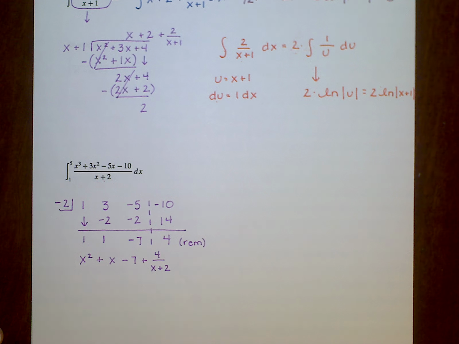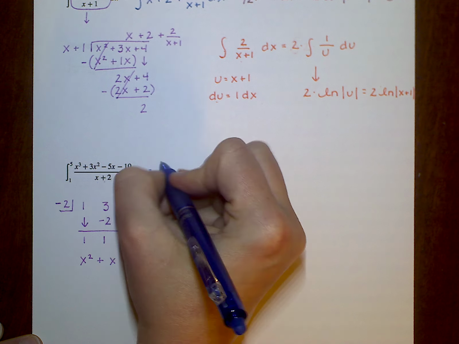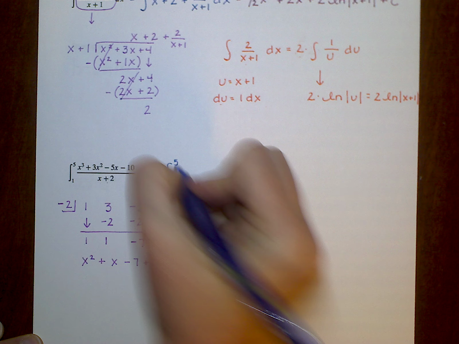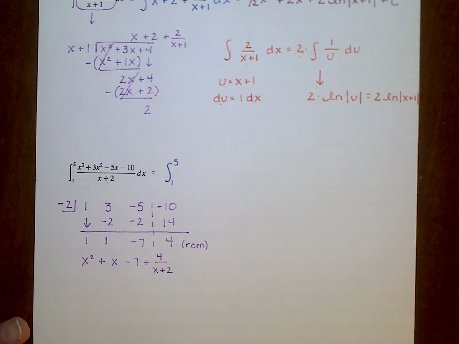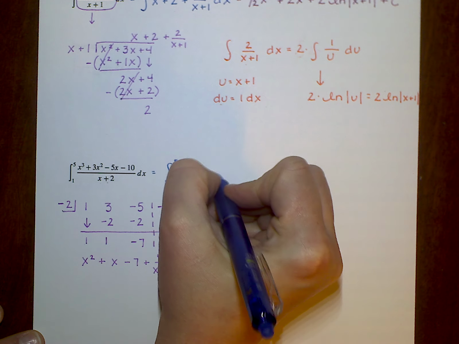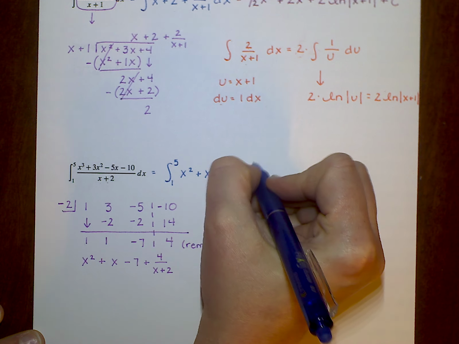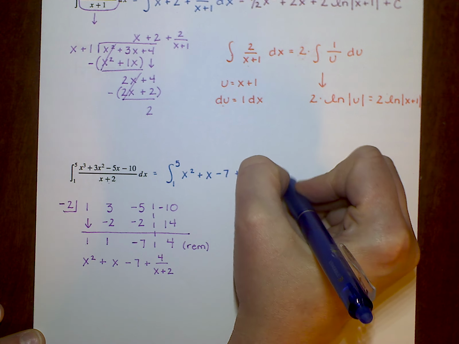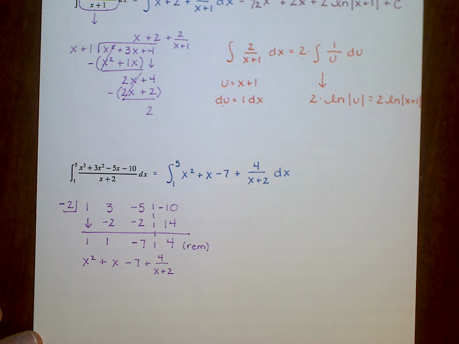And again, I only did that so I could rewrite my integral here. So now my integral is going to say, I'm still using 1 and 5 as my endpoints here. I don't have to do any crazy conversions because I didn't actually change the x here. We're still talking in terms of x. I just algebraically moved that expression around. So now this is x squared plus x minus 7 plus 4 over x plus 2 dx. Okay. And now I have to take the antiderivative because that was the point, right?